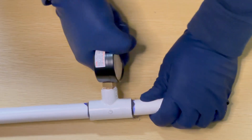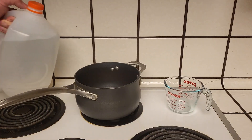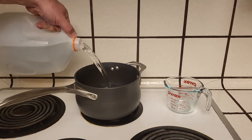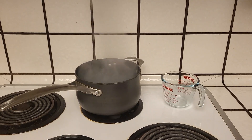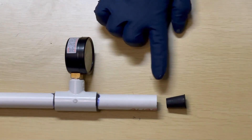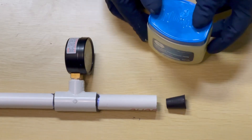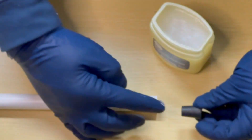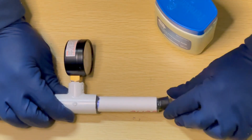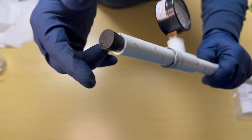During curing time, prepare the liquid that will go inside the tensiometer: degassed distilled water. To degas the water, put it in a pot and bring it to a boil. While this method does not create the best degassed water, it is one of the more practical and safest ways — once the water reaches a boil, allow it to return to room temperature, then put it in another container to transfer into the tensiometer. Pour the degassed distilled water into the top of the tensiometer, then seal it with the rubber stopper coated in petroleum jelly. Apply a little petroleum jelly along the base of the stopper and insert it with a slight twist to provide a very tight seal, preventing any air from entering.